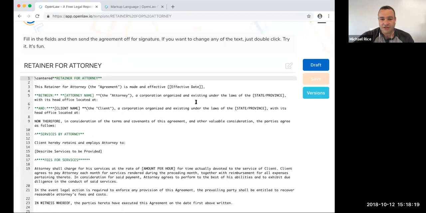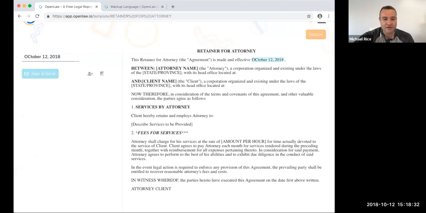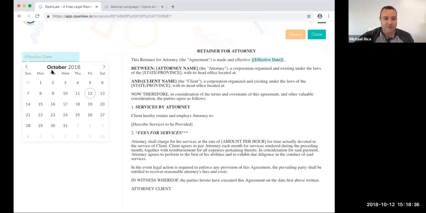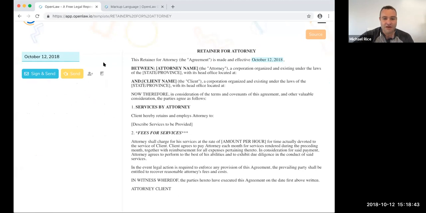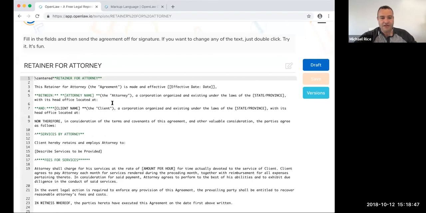So let's change it to a date type of field. This is going to constrain the type of data that can go in there and restrict it to a date format. Watch this. So now it pops up a selection box. So I think that's pretty cool. So it's much stronger in terms of how you can control what data is going in there. But we're already 18 minutes in, so let's speed up a little bit.